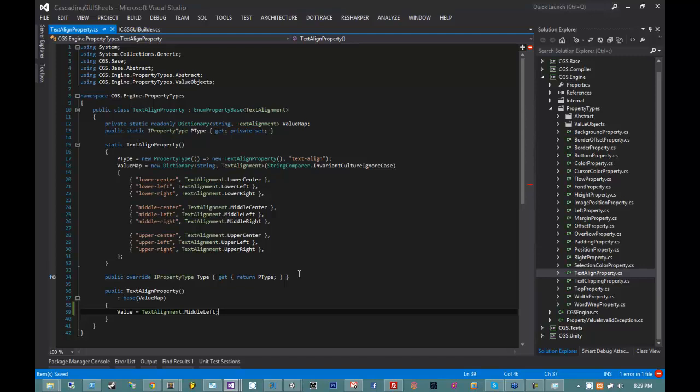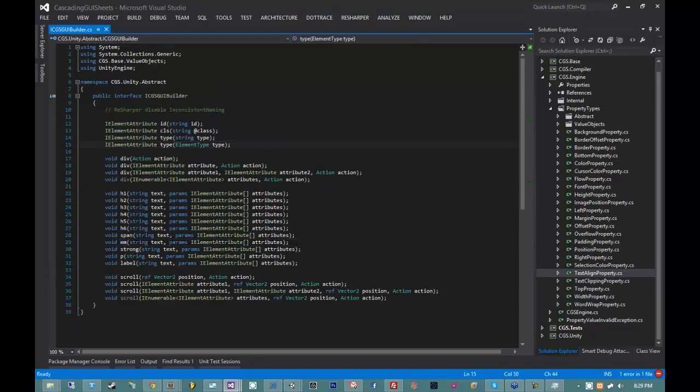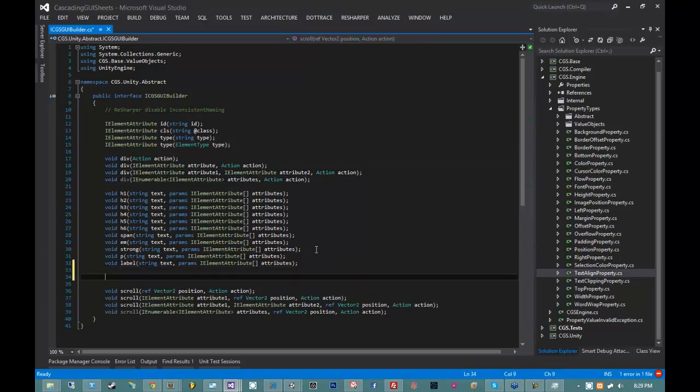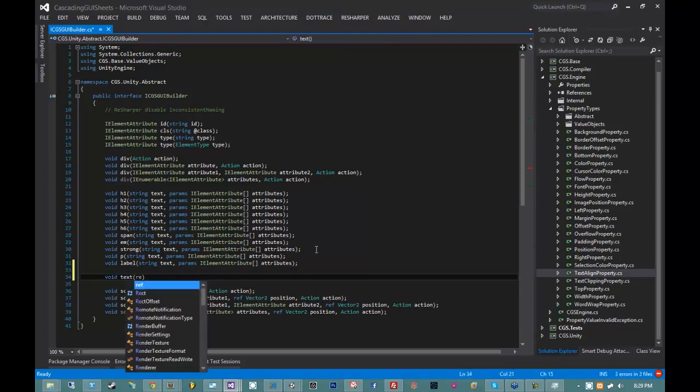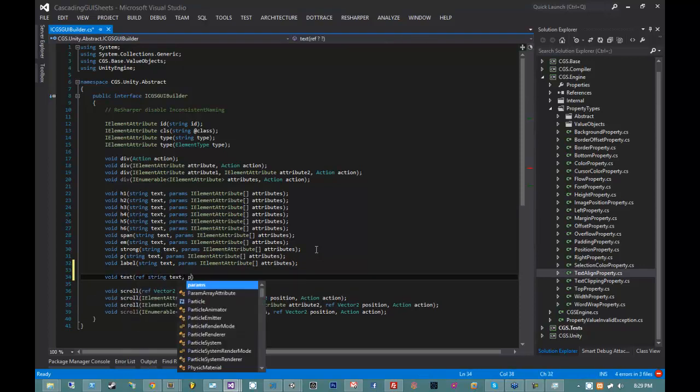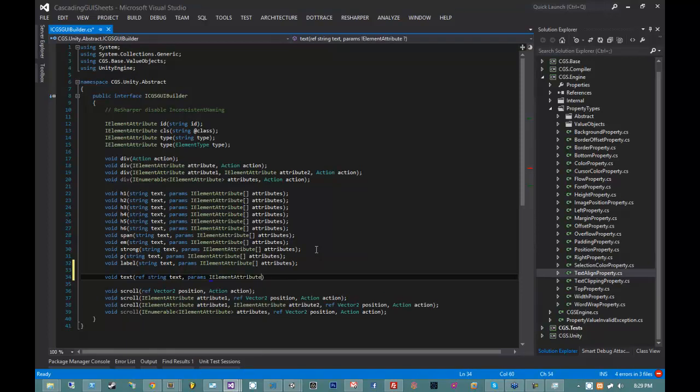Okay, so let's go ahead and add in some more elements. Right now we don't have any input elements, so let's toss those in. We have our divs, our scrolls, our labels. Let's start adding in other things. We need a text, which is going to take in a ref string text and a params of iElement attributes.